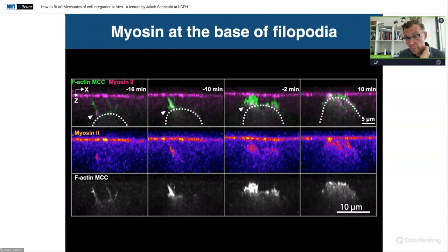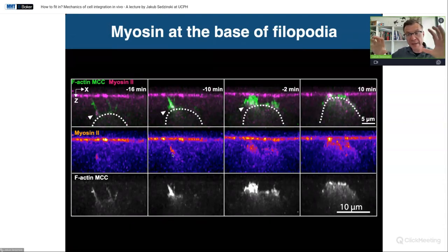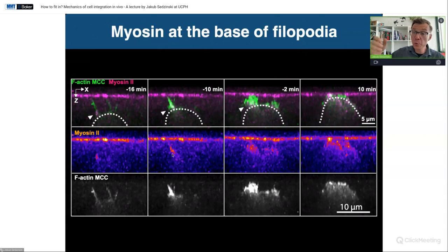This is also consistent with the previous studies showing that indeed at the base of the filopodium there is activity of myosin, and this activity of myosin is important to be able to retract the filopodium back into the leading edge of the cell.